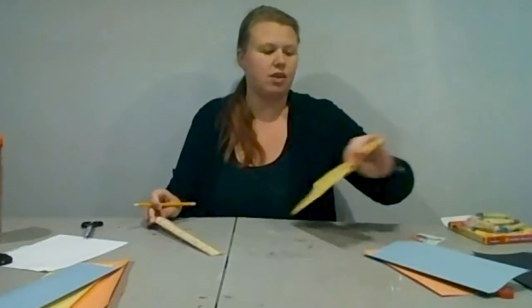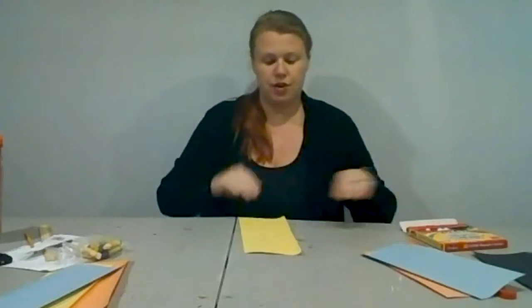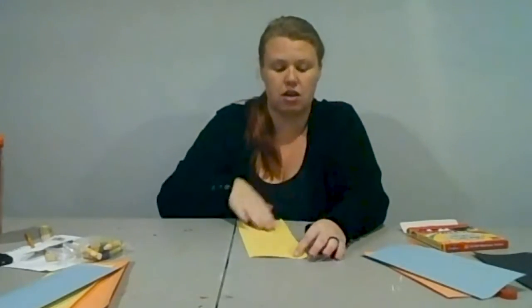All right. Okay, so we'll go ahead and put this aside for now. Probably won't need it again. So just go back in there until we're ready for them. Now, this is where you're either going to use the black oil pastel or marker here. But you're going to make designs going long ways of each of these strips.